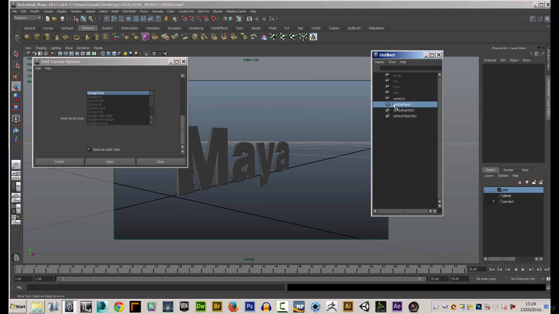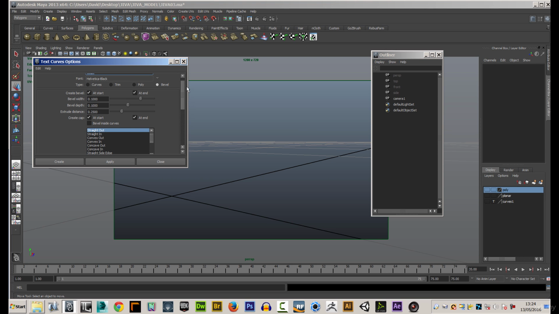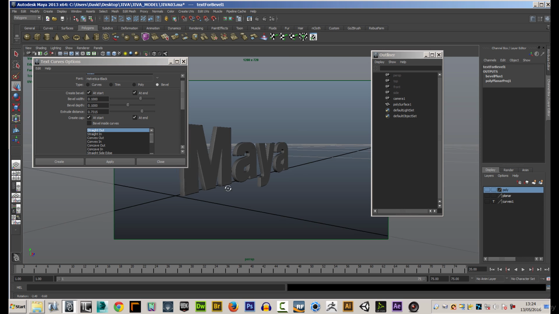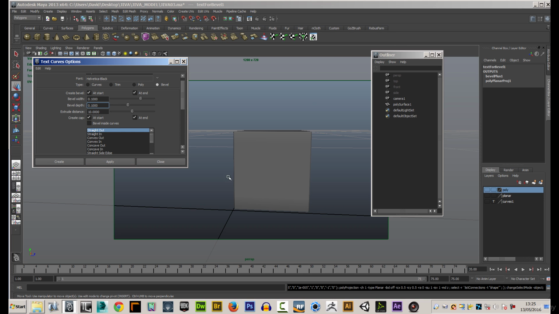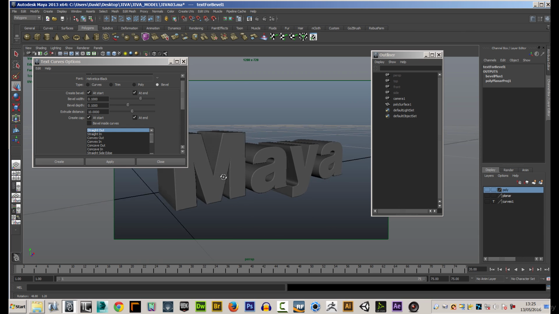So what I'll do is delete it out, and we'll check the settings out here. So let's increase our extrude distance and apply it now, and see what's happening here. It's extruded it more. So once again, let's just delete that out and extrude it to say 10. So I type that number in there and apply, and now you've got a much bigger extrude.